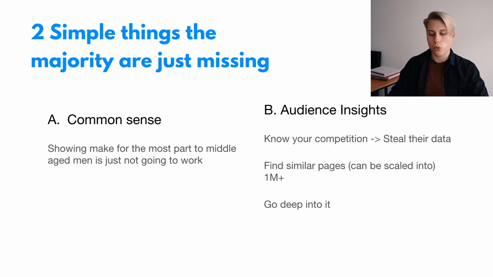The other thing is your audience insights. You need to know your competition. You need to steal their data. You need to find some of the pages that can be scaled into, with 1 million plus. And then you need to go deep into it. Right now, I'm going to dive into my Facebook Business Manager, and I'm actually going to show you how you can go ahead and do this.